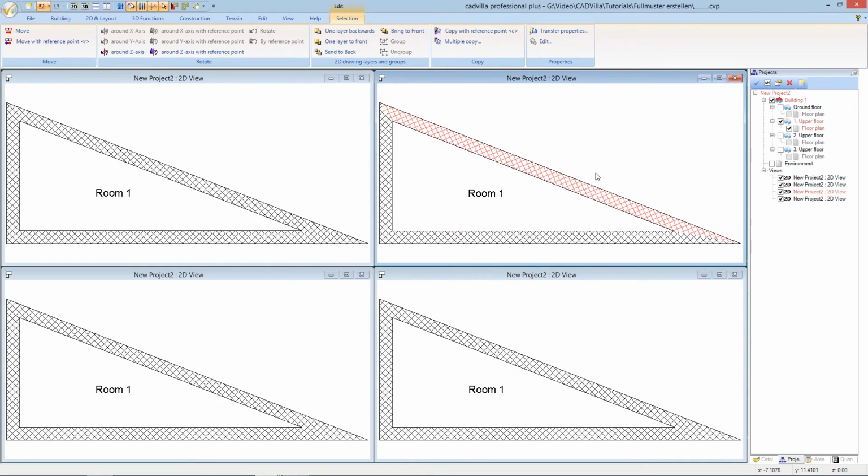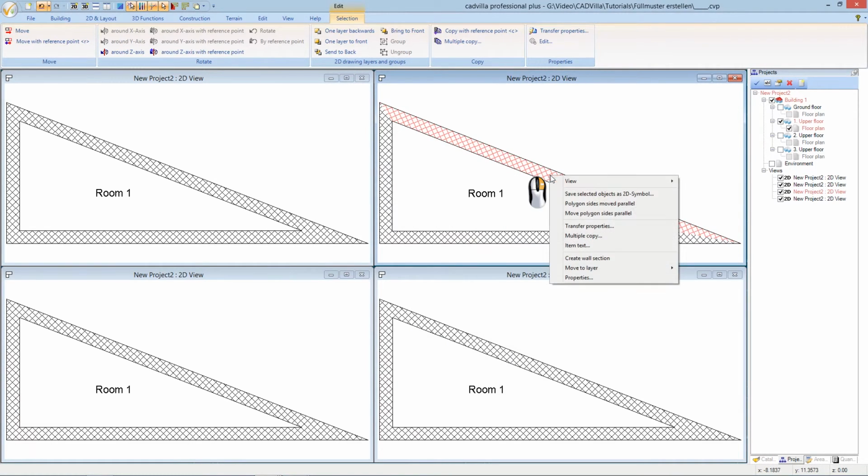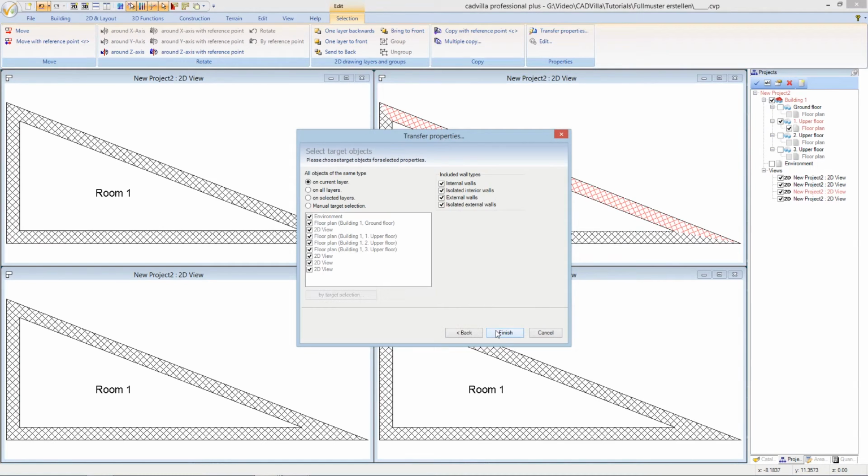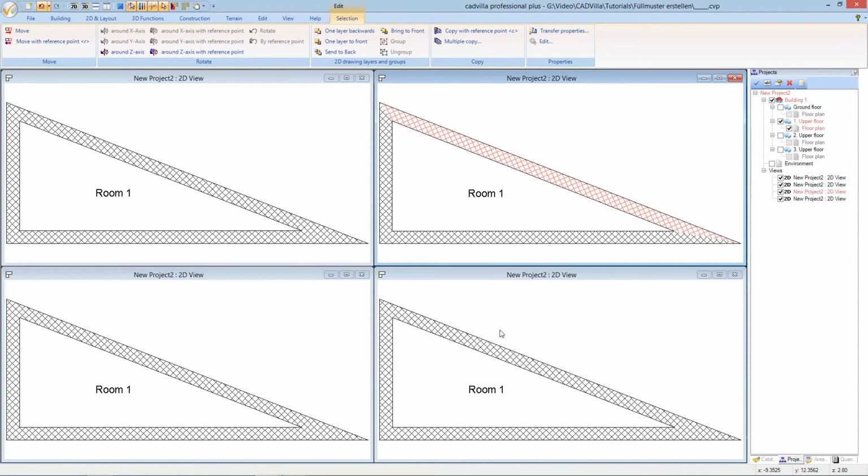OK. And now we make again a right mouse click and select Transfer Properties. We deselect the point General, Layer Construction stays selected, and we click on Next. On Current Layer is selected, that's correct, and we click on Finish. We press Escape.